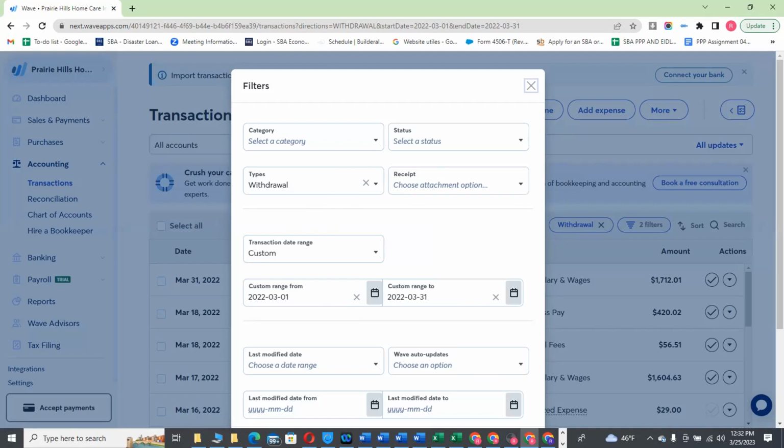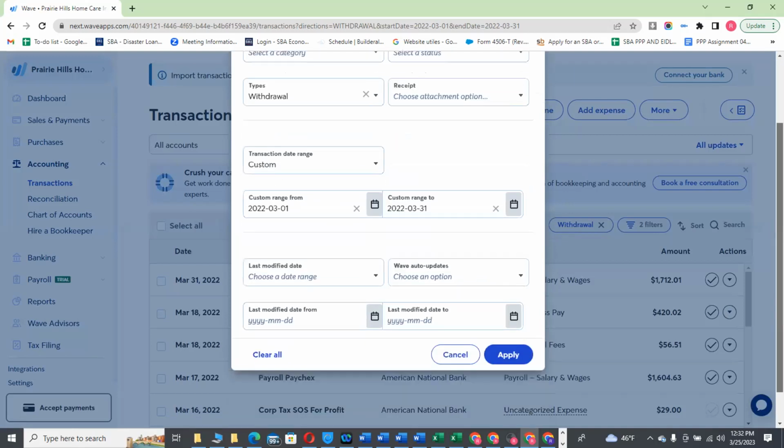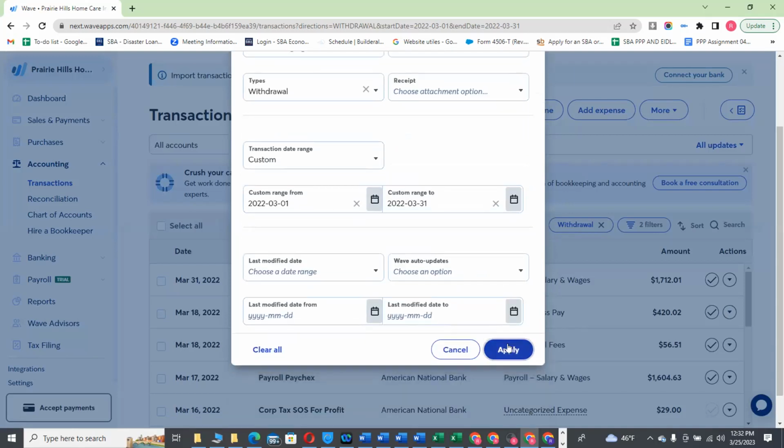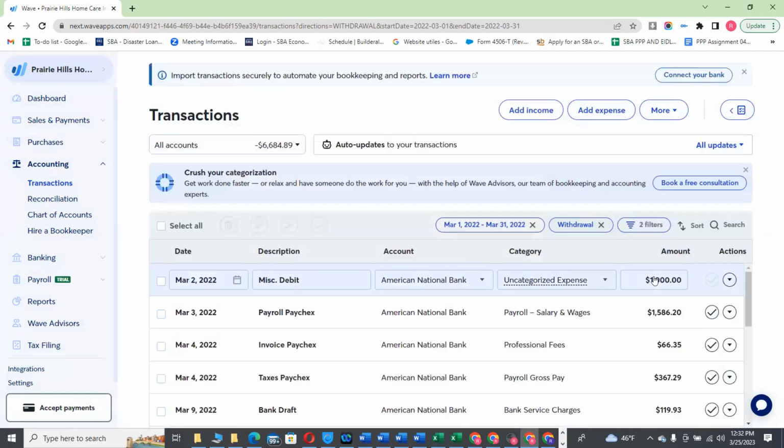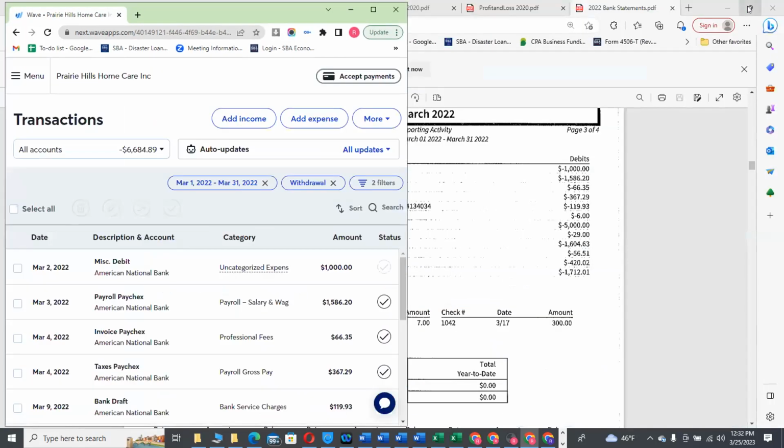Okay, let's check. Apply. When I mean, you put it from the first one to the last one. Okay, then we can cross-check with what we have here.